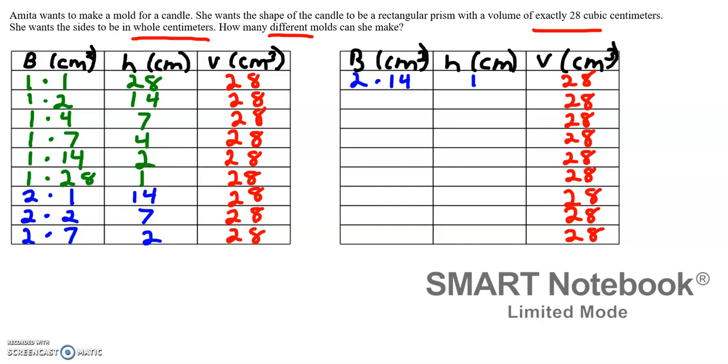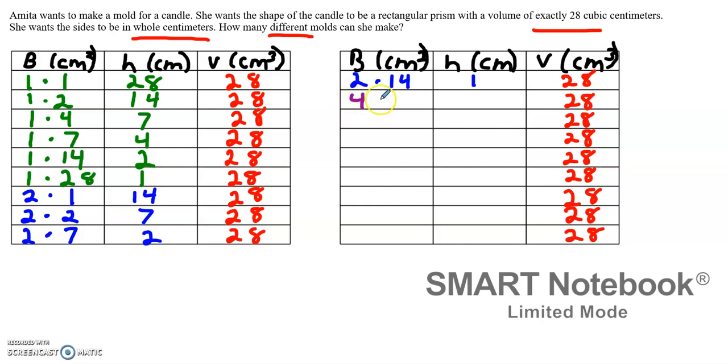Now I have 3. And I realize 3 times any 2 other numbers is never going to give me 28. And I know that because 28 divided by 3 is not going to give me a whole number. So I'm going to skip the 3. I'm not going to make this a 3 because I know 28 divided by 3 is going to give me a decimal answer. So then I do it by 4. Well, 28 divided by 4 is possible with a whole number, so I know that the 4 works.